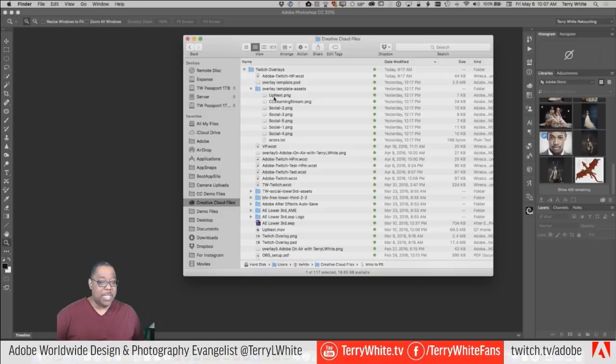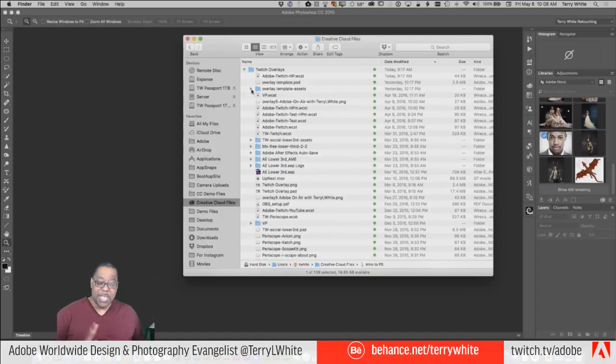So, for example, there's an up next lower third that you'll see in the second hour, and I updated that yesterday afternoon on my Mac, and my streaming computer is a PC, and that PNG file is now on both computers. So think of this folder from a technical standpoint, just like you would Dropbox.